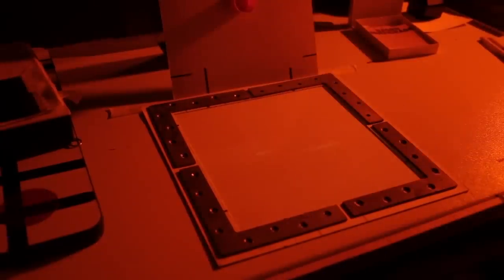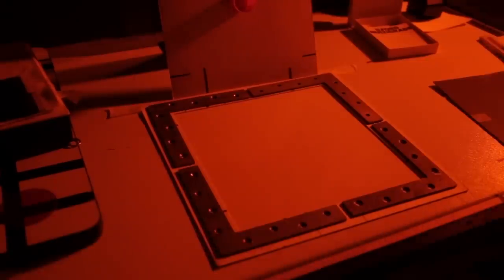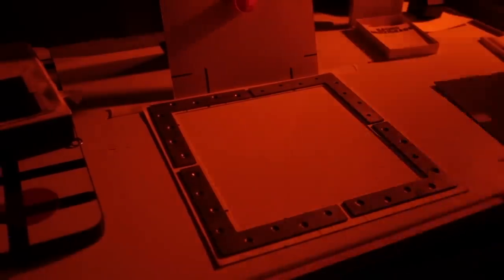There it goes. You probably can't see it because of the red light. That's 5 seconds. Now I'm going to put the contrast 5 filter in. If I remove the red light, you might see it, I don't know. Let's have a go. So the contrast 5 filter is now going to go in for 20 seconds.